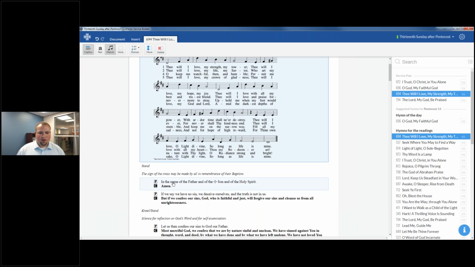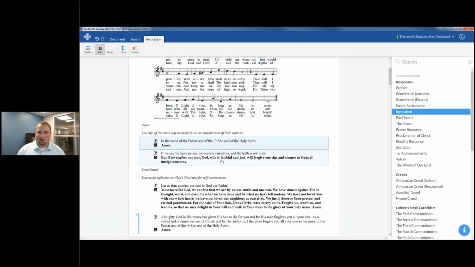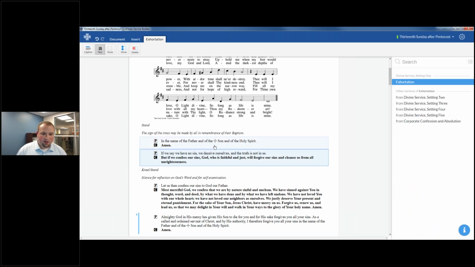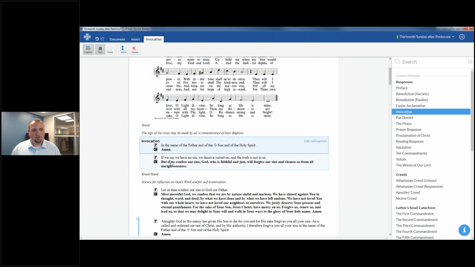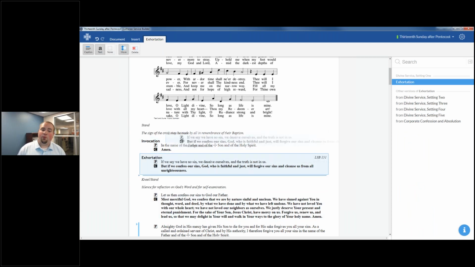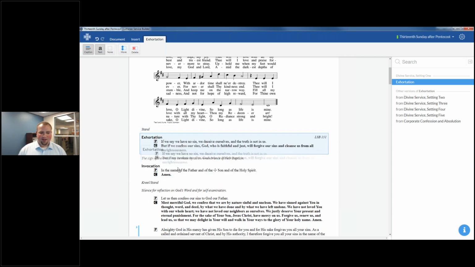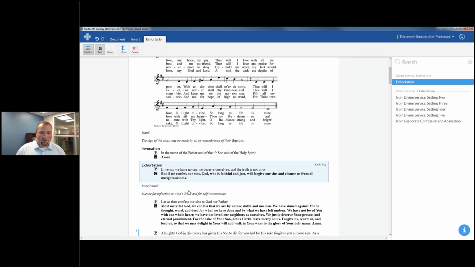As we go through, you notice you can select different elements. In this case, this is the invocation, and this is the exhortation. Now, that just is put in here. It's not titled as such, but if you want to show the title, just go up here and hit caption. There's invocation, there's exhortation. You can do those from in there. You can also move it around. Now, I don't know why you'd want to in this case, but that's usually for custom elements. So you may want to move that around a little bit.